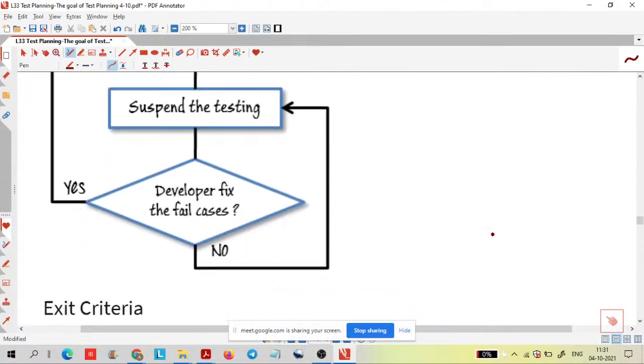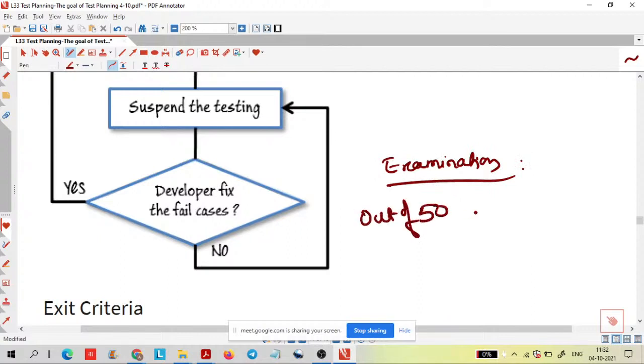Likewise you have to define the suspension criteria. Like in your examination, suppose the student has to take 18 marks out of 50 to pass. This is the cutoff.